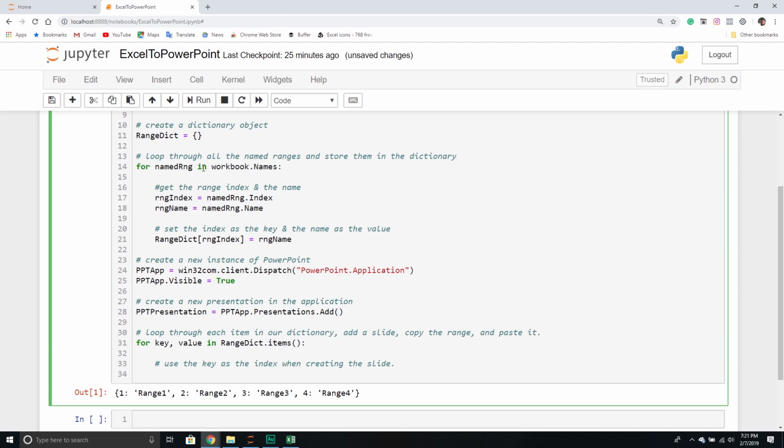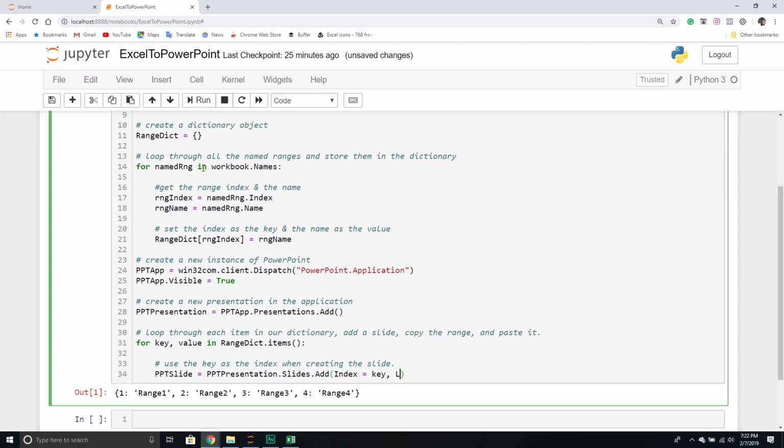So we're going to create a slide and we're going to want to be able to refer to that slide later down in the code. So we're going to call a new variable ppt slide and set it equal to the ppt presentation. We're going to go into the slides collection and then call the add method. And there's a couple parameters that we need to pass through. The first one is the index parameter. This is simply the index of our particular slide. So which position is it? Well, I'll just pass through the key value. When we pass through the key value, it will say, okay, the first one is 1, so when I add a new slide, add that to position 1.